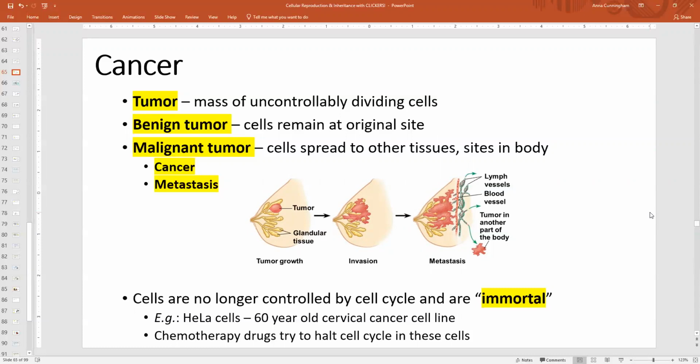Okay, so again, a tumor is just uncontrollably dividing cells. You can have benign tumors, which are somewhat less dangerous because they tend to stick in the given location. They don't necessarily have the capability of moving. A malignant tumor is one that is capable of moving and therefore would interrupt structure and function. So you can see on the PowerPoint slide that one of the really concerning types of cancer is breast cancer, and that's what this is showing.